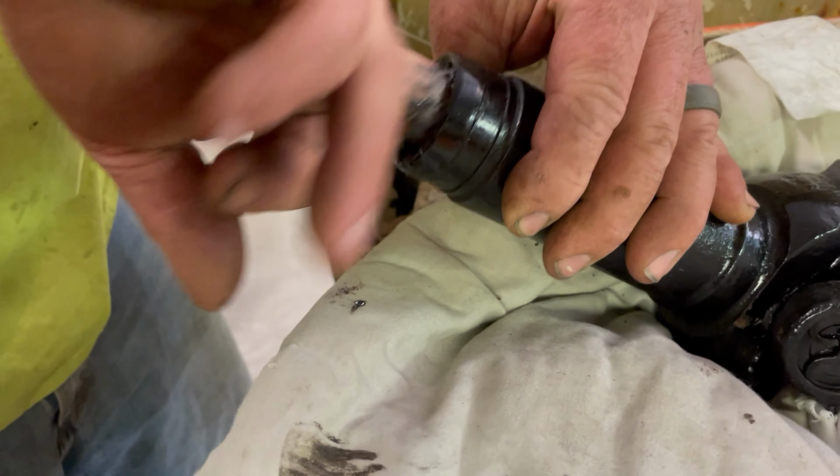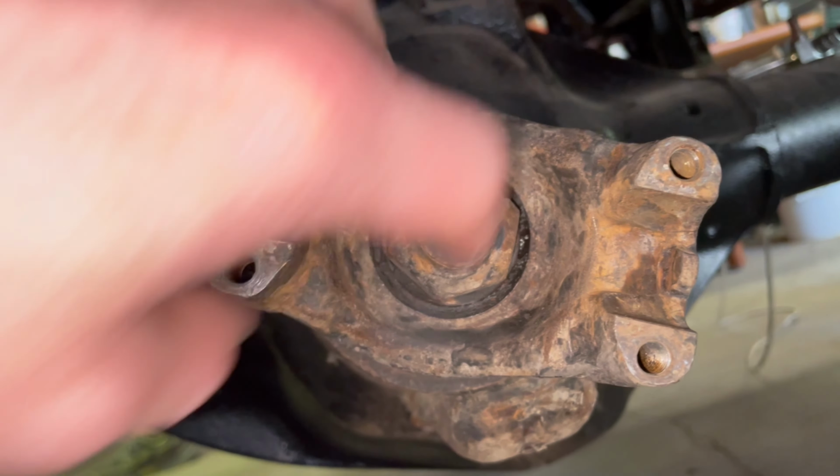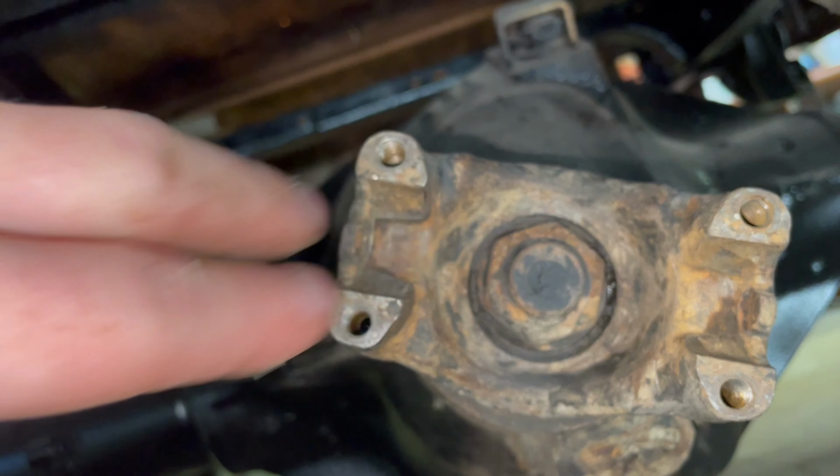Grandma's moist. Mm-hmm. All right, got this on the rear end. It's about as clean as your foot after a shower. You know, cleaner than what it was, but you don't want to lick it.